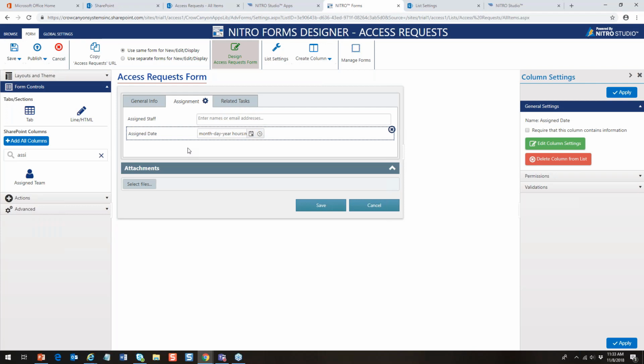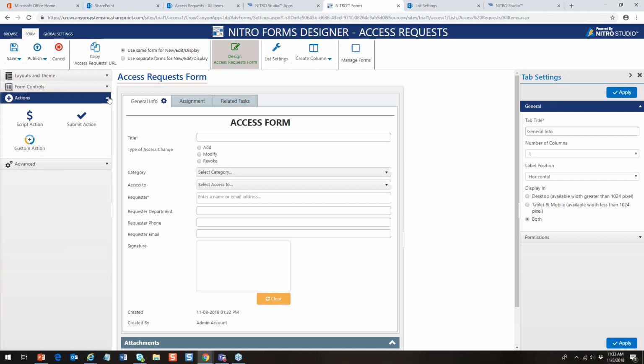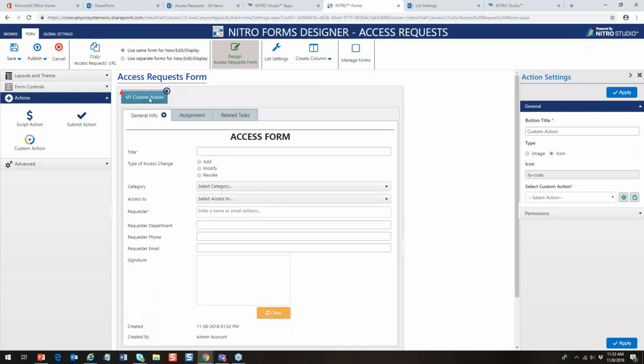Now, there's a lot more I can go into with this Forms Designer. We've already been like 30 minutes on it. I can go more and more into fancy features. One thing that I would like to just briefly show, and this is kind of an exciting option, is you can put a custom action here, define your custom action, and then have it do something like automatically assign it or close it or escalate it or whatever.